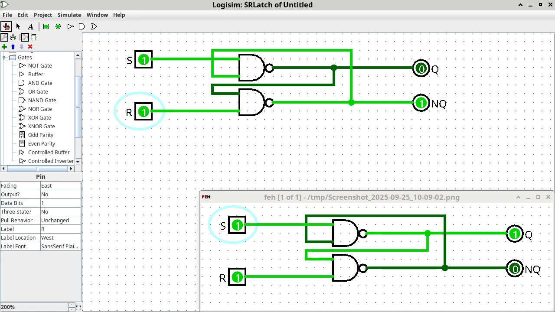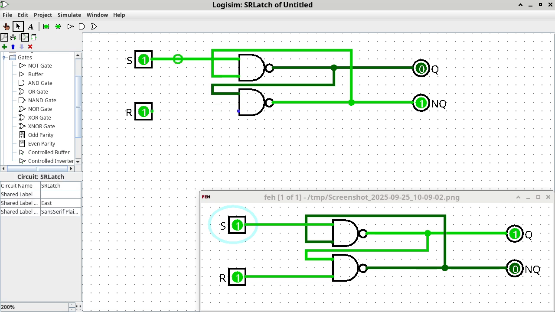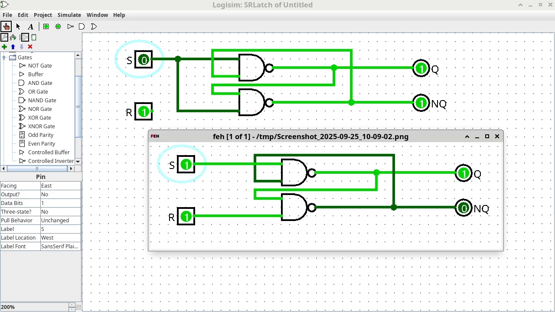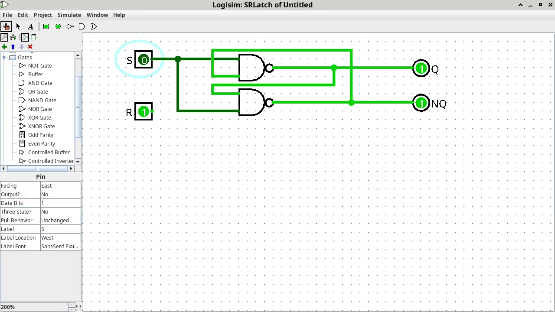The much easier way to do it is to just change the circuit, get rid of this wire, and have both inputs come from here. That would be an easy way to do it. So now I can go back to the poking tool and change both inputs to a 0, and both outputs are 1s, which is what we expected, right? So here comes the moment of truth. As Jack Nicholson asked, can we handle the truth?